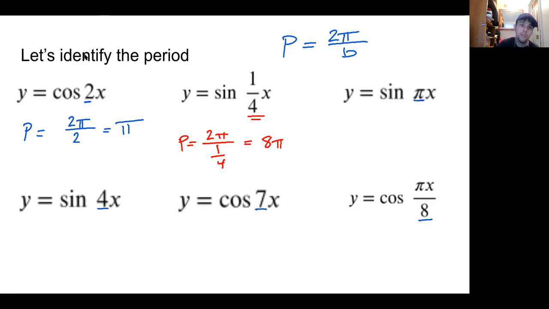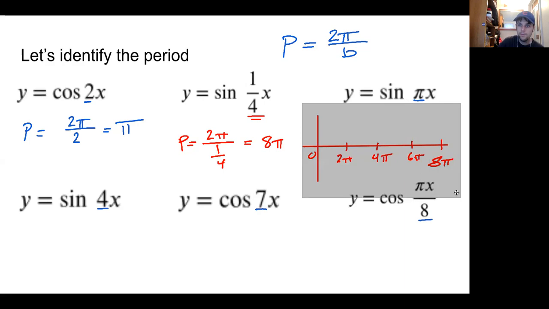So when we go to graph this again, I'm going to just do this for a few of them. We're going to need to scale our axis appropriately. So we're going to be going all the way out to 8 pi, from 0 to 8 pi. And in the middle here is 4 pi. 1/4 of my period would be 2 pi and 6 pi. So we want to break this up into these 4 intervals still. Just now we're going all the way out to what would be the end of our period now at 8 pi.